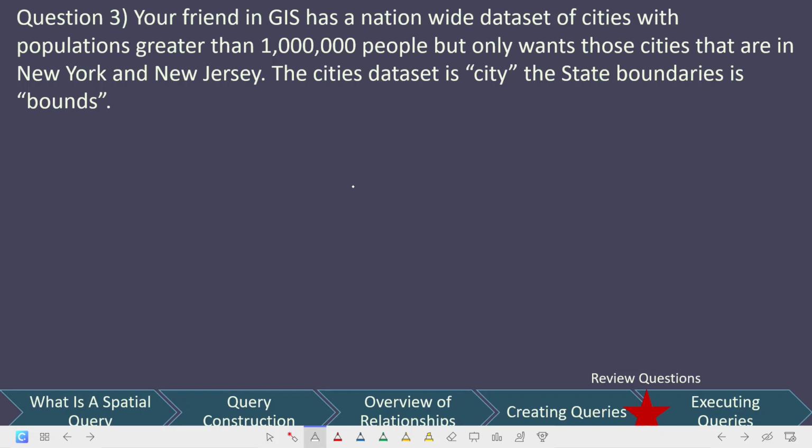So the idea here is that we want to grab the cities that are inside of New York and New Jersey. All right, so the city data set is city, and the state boundaries is bounds. So let's go ahead and think up a spatial query that is going to get the cities that are inside of New York and New Jersey.